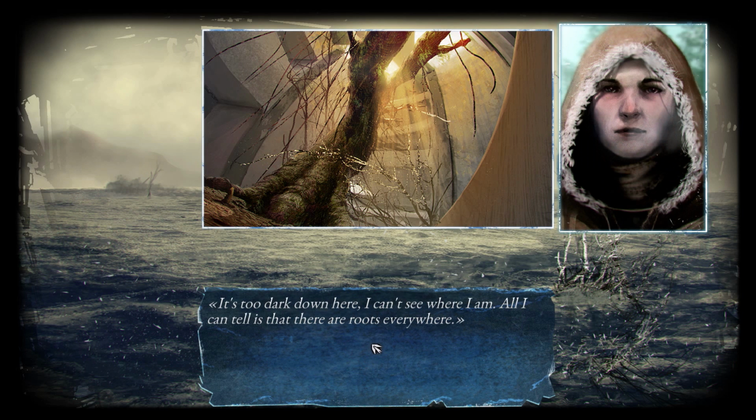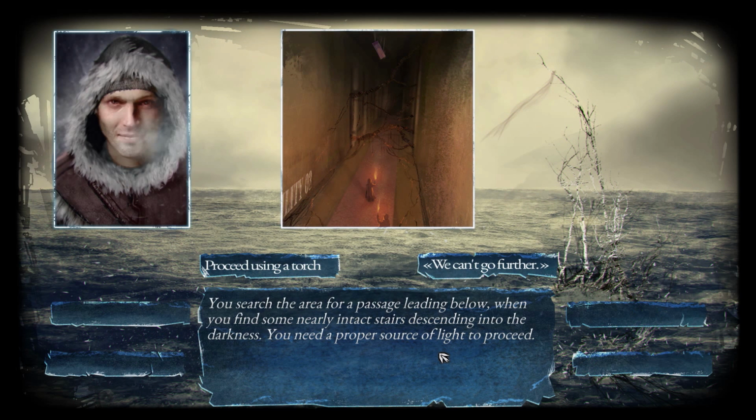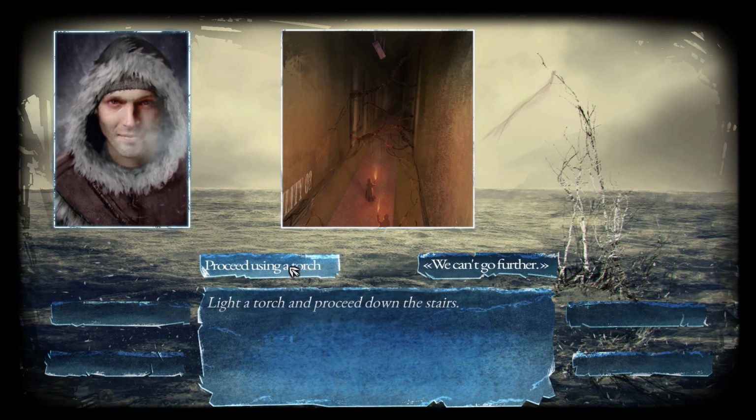It's too dark down here. I can't see where I am. All I can tell is that there are roots everywhere. You search the area for a passage leading below. When you find some nearly intact stairs descending into the darkness, you need a proper source of light to proceed. Luckily, we do have torches.